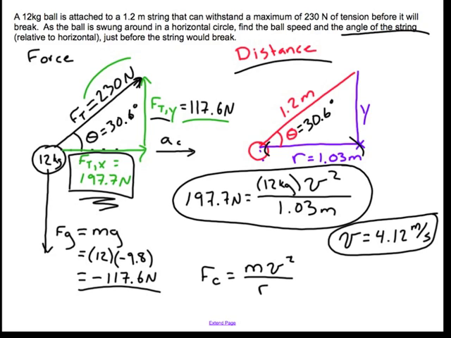So going back to the original problem statement, it says what is the angle relative to the horizontal? It's right here. It's 30.6 degrees. What is the speed of the ball? It is 4.12 meters per second. If anyone were to start spinning this thing even faster than that, this angle over here would have to get smaller. The rope would get more horizontal, but it would have to experience more tension in the process, and it would snap. So we've actually found the information that we were asked to find in this problem. Hopefully that all made sense to you, and if it did, you should let your computer know.